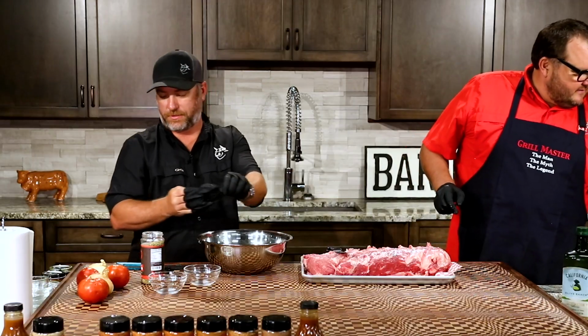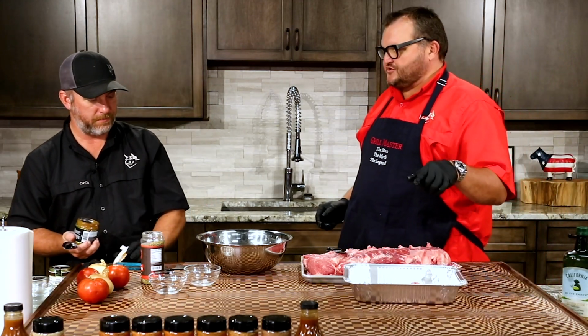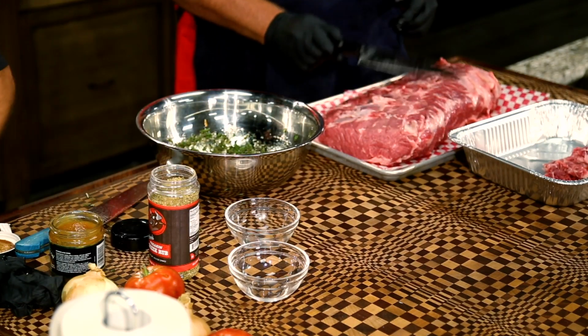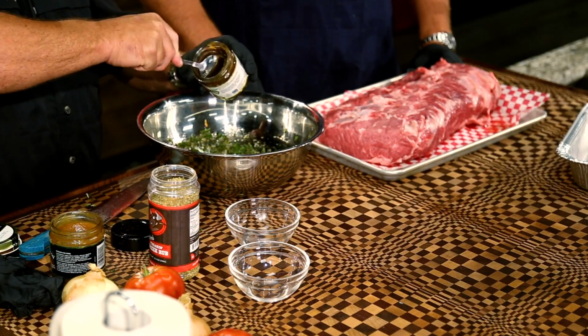One tablespoon beef base, one tablespoon of garlic. Roasted garlic. So I'm going to make the au jus in this pan with some beef base. I'll show you that at the recteq. So we got some roasted garlic base here. One tablespoon of that. One tablespoon of beef base. And then we're going to get this thing rubbed down, and we'll show you that here in a second.